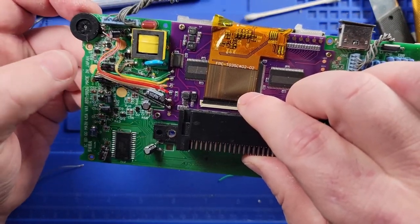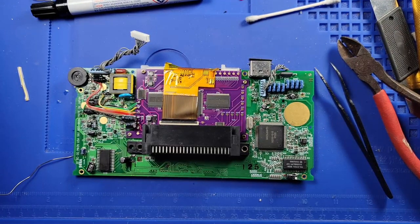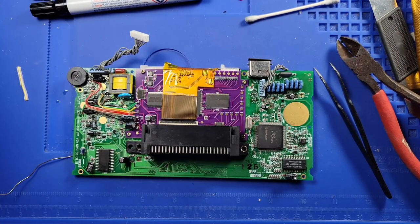And I think that it looks all right. You know what I'm saying? There you go. So that side's done. Now we just need to do the other side.